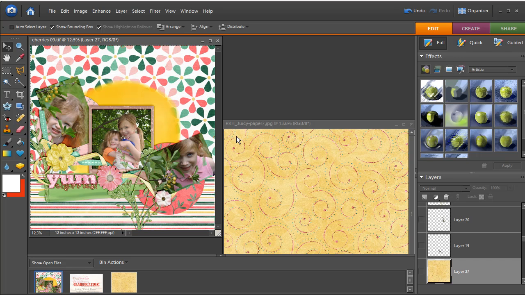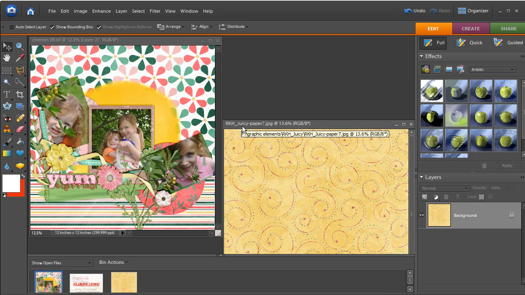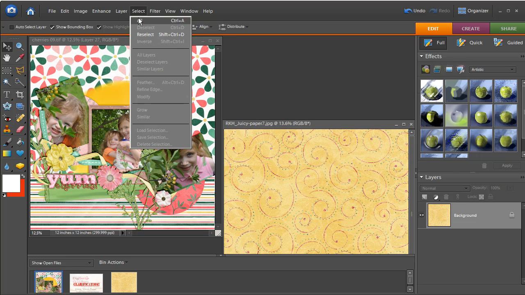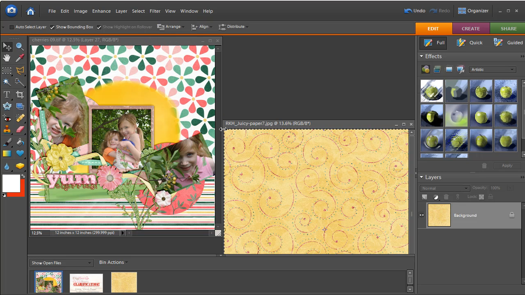The third thing that you can do is select all by going to Select, Select All, and you can see there's marching ants around the whole edge, and you would do a copy and a paste. But you don't really want to do this very often because it hogs up your memory. Every time you copy something it's carrying it on your clipboard, and if you're dragging the file from the bin or from the layers, then it's not going into your memory.